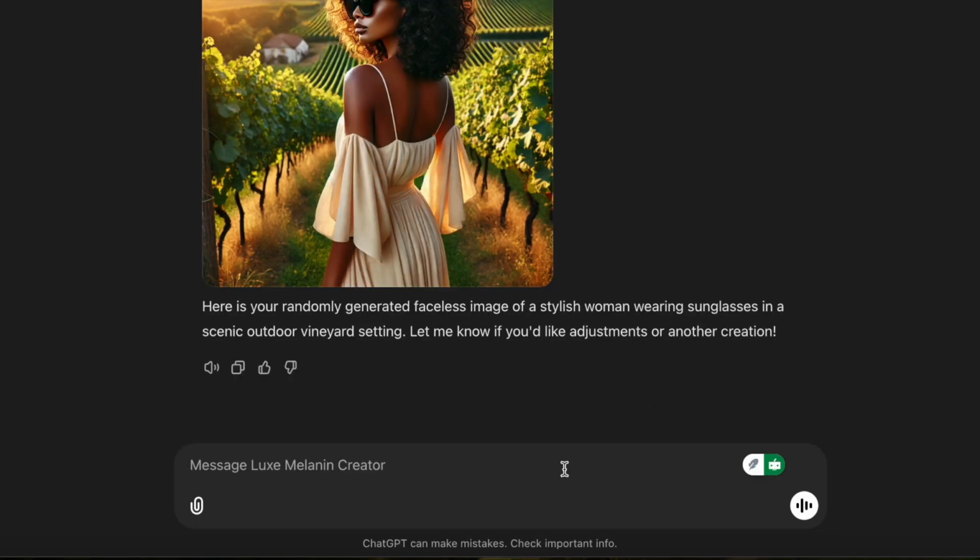Okay, I'm going to try to get a little bit more specific with this one. So let's say create a luxury realistic photo of an African American woman. I'm still gonna try the walking down the street. Walking down a, let's say, Paris street.